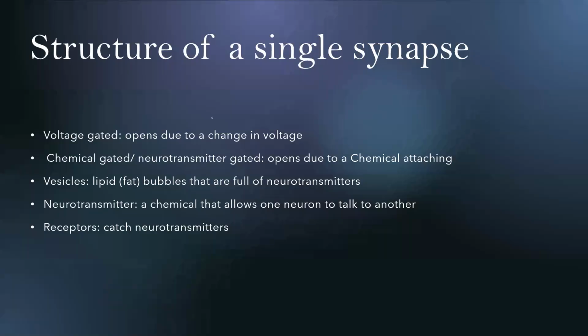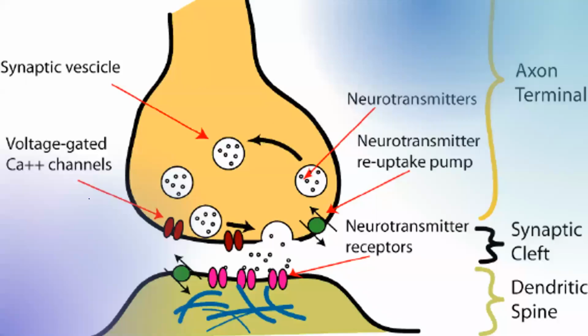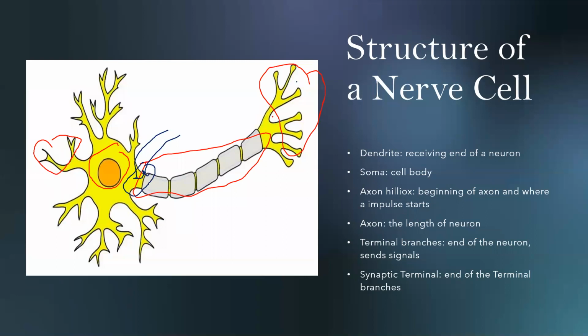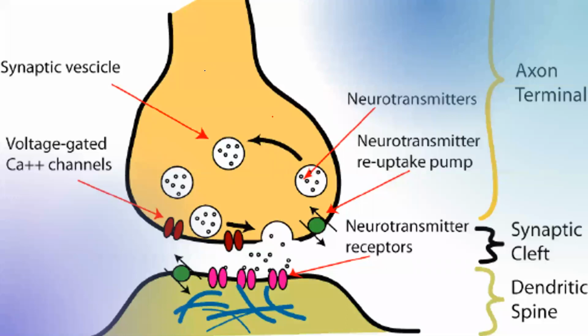This is where all action potential is generated, the hillock. Okay. So structure, we mentioned voltage gated, now we're talking about chemically gated. Vesicles are a little bit like fat bubbles, we'll see that, neurotransmitter and receptor. So here's what the terminal at the very, very end is. So let's actually go back real quick. Sorry. We're talking about this stuff right here. We're looking at these synaptic terminals. So as the action potential goes on, it sends electricity along the edge, right?